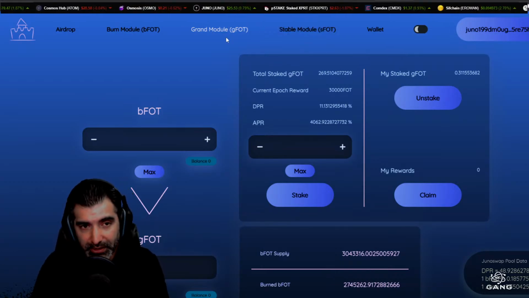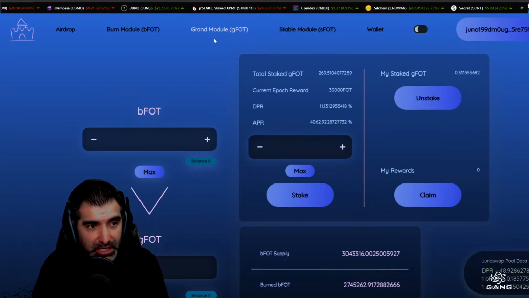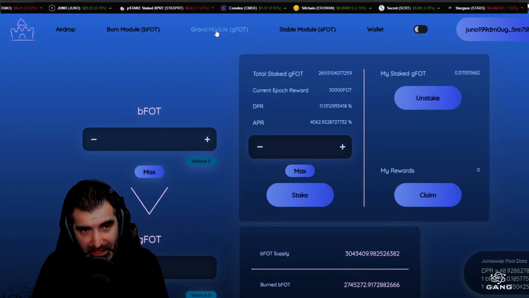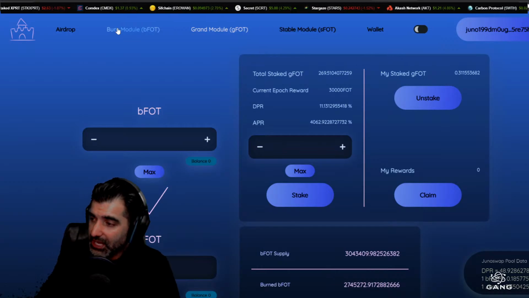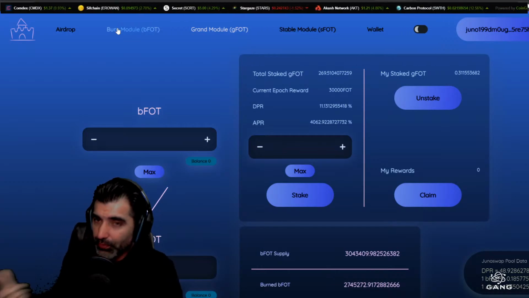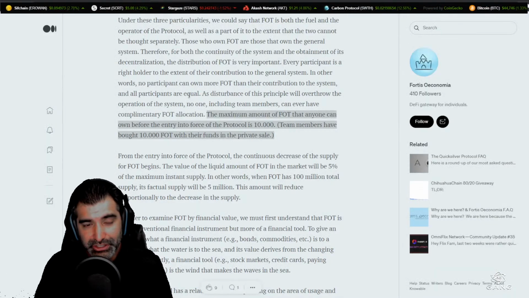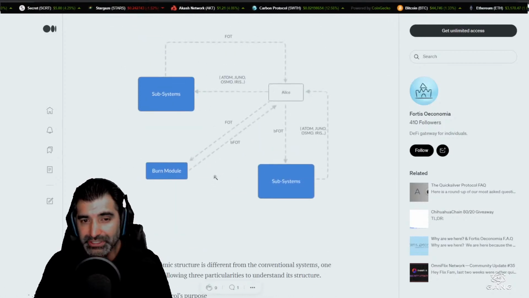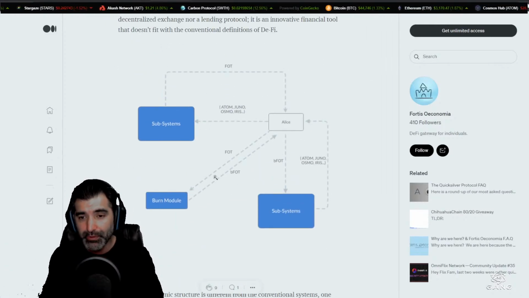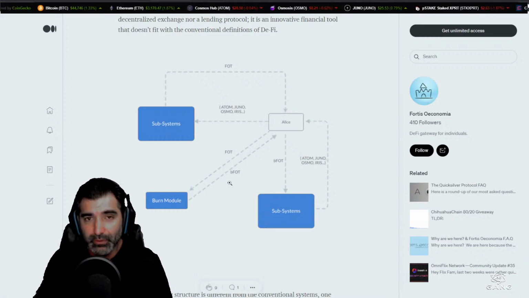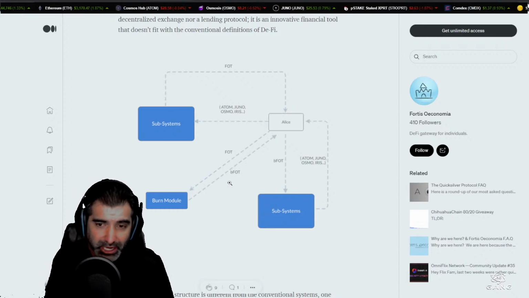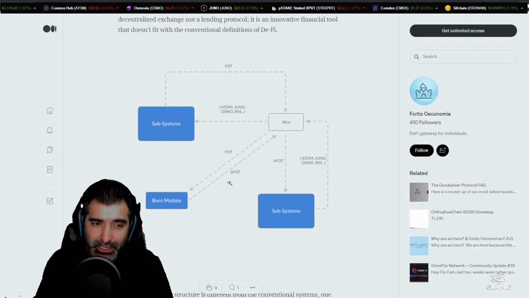GFOT. So many different subsections of this. You can't get FOT without staking GFOT. You can't get GFOT without burning your FOT to BFOT. That's the whole thing about their system. So I don't see how it would be beneficial for anybody in that scenario. You might be a short-term winner, but you're not going to be the long-term winner. You know what I mean?